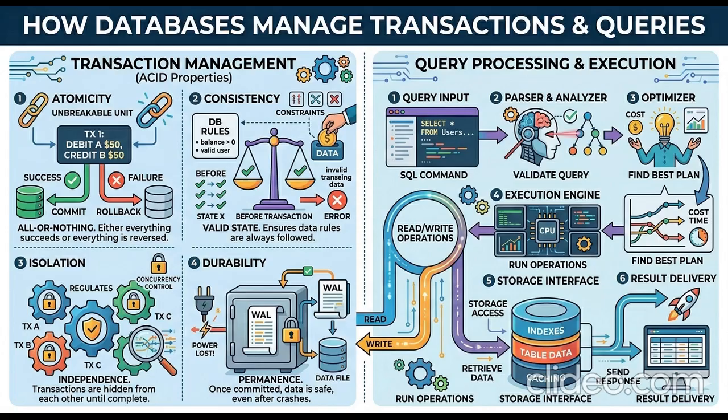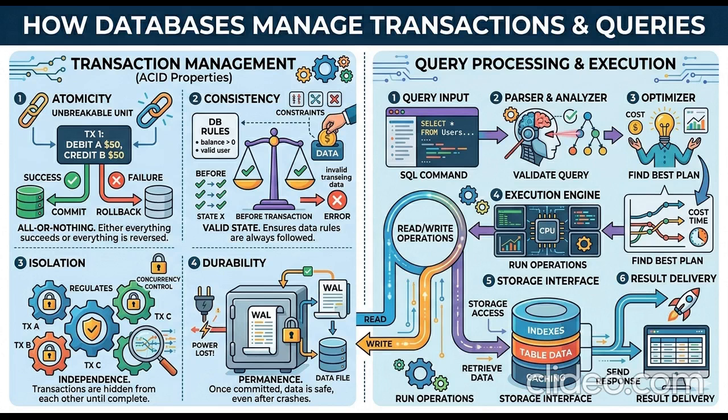Instead, for range queries, the database relies on complex ordered structures, most commonly a B-plus tree index. A B-plus tree. I've seen that term in the source material. How does a B-plus tree actually work? Well, imagine a massive corporate hierarchy. You start at the top, the root node, and navigate down through branches based on values, narrowing your search until you hit the bottom layer, called the leaf node. Like the rank and file employees at the bottom?